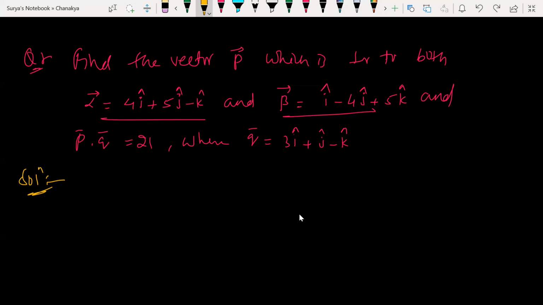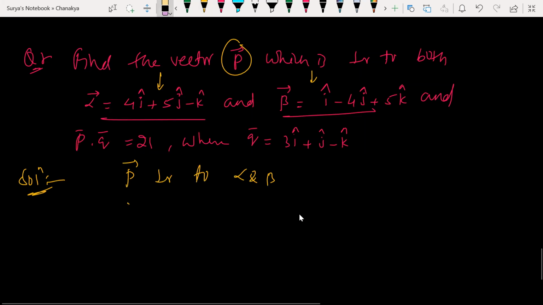Perfect. That is the answer. Then why are you not willing to answer? You are right. Of course, you are right. See here, alpha vector and beta vector, and P is a vector which is perpendicular to alpha and beta. I told you, isn't it? P is perpendicular to both alpha and beta given. So can I write like this now? I told you beta that day, I took the cross product of these two. So what is the cross product of alpha beta now?